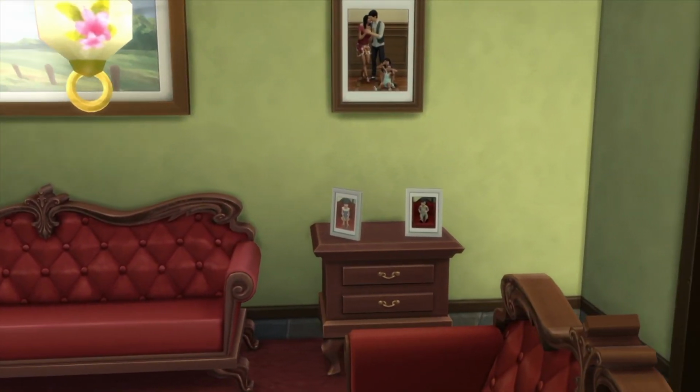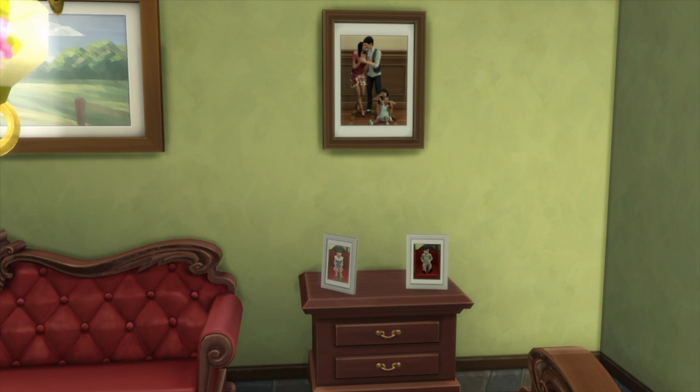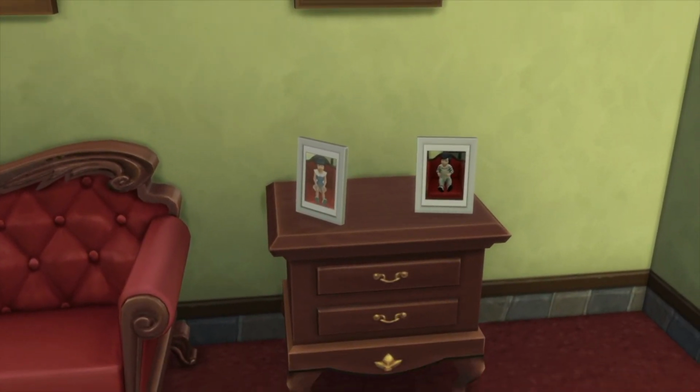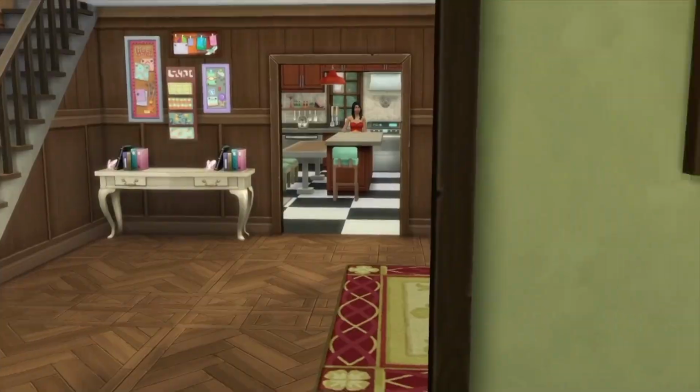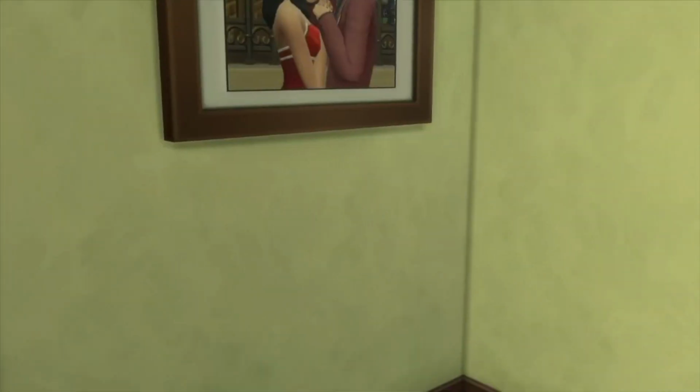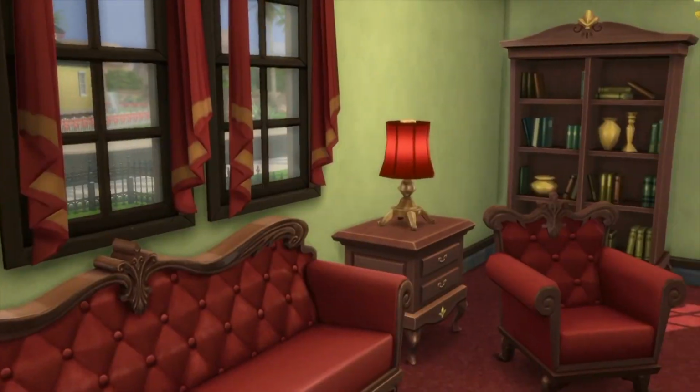And you can see there's pictures. You can see the little kiss picture with Amanda and Alice, just like, oh my gosh, that's horrible, because they thought it was funny. And then down here we have pictures of Cassandra and Alexander when they were little. So, yeah. Up here, a beautiful picture of the two of them. But anyway, this is the formal living room.